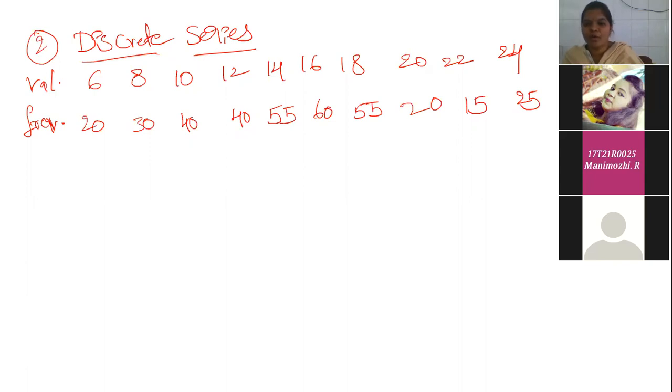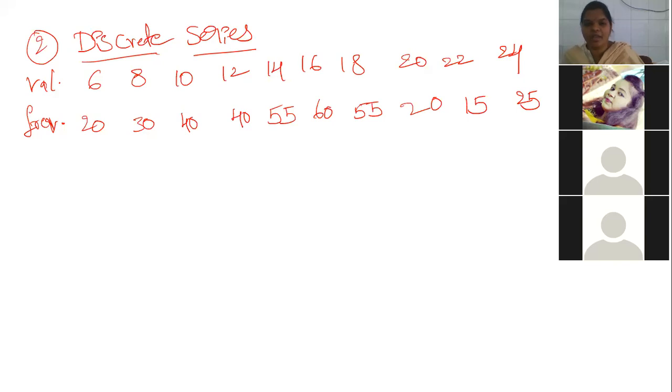Which one is the modal value from this data? Can you tell orally? From this data, which one is the modal value? What do you mean by modal value? It was the highest repeated number. If we don't have a highest repeated number in our data, you just take down the highest number in the data. Which one is the highest number?